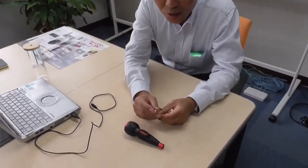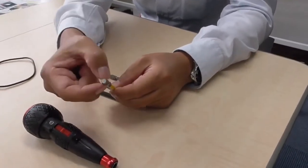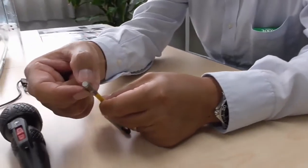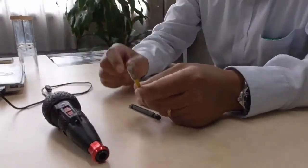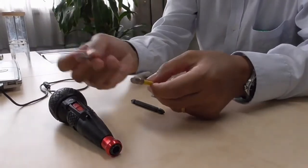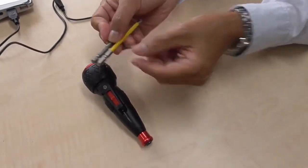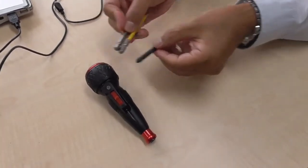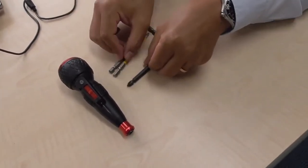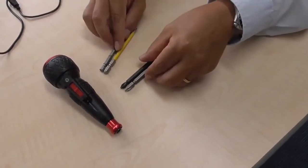Okay, let me explain about the bit insert. Please use a 6.35 hexagonal bit. For the 6.35 bit, there are two kinds. One is the short groove and the other is the long one. This one is for double end. It's short, long, and this one is short and long.